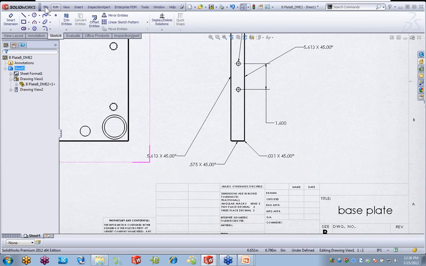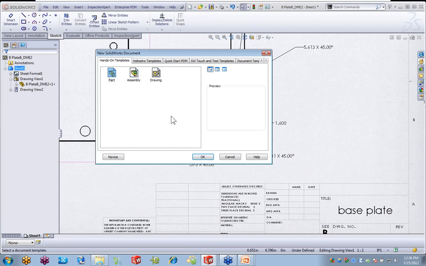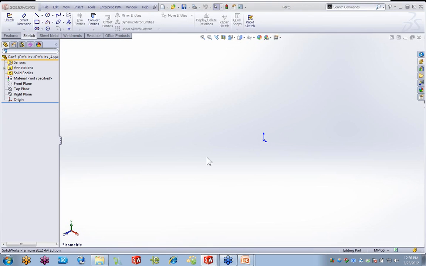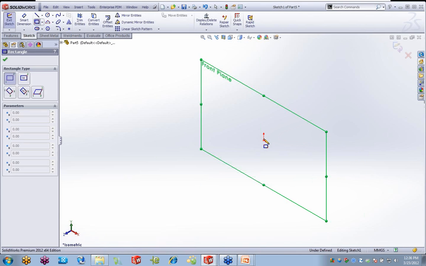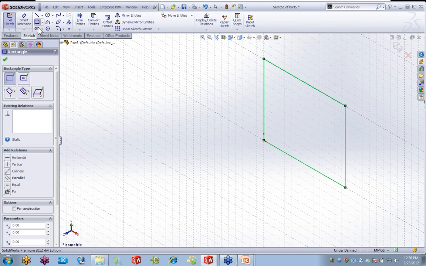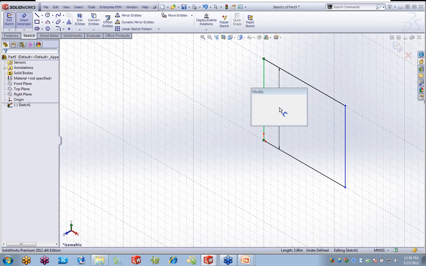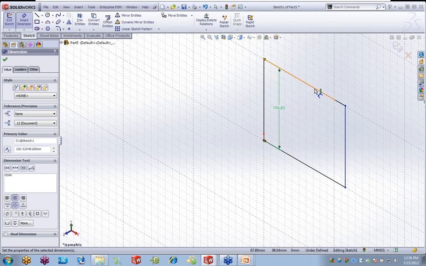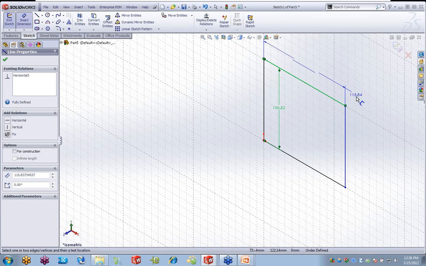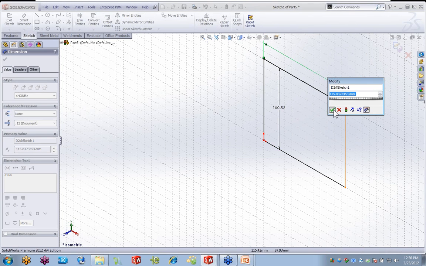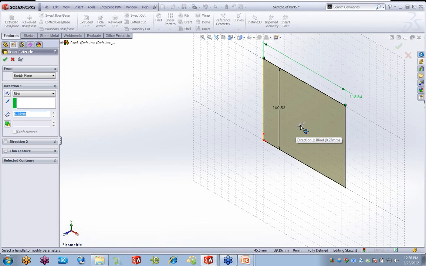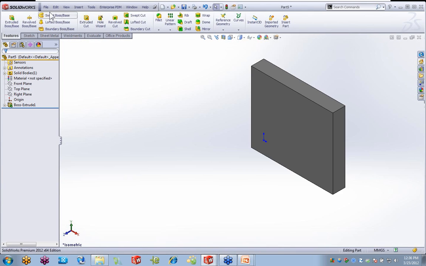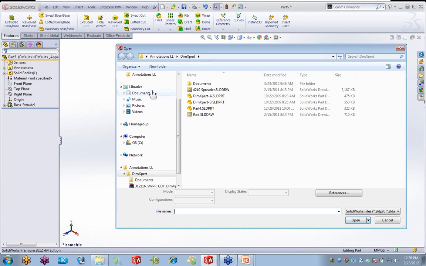Okay, a couple other things. Start a new part for a moment here, and sketch something. But I want to place a couple dimensions on here, but I'm going to place them within the model, kind of not even in the right position. And we'll go ahead and extrude this thing, because this is how a lot of people, they're not worried about their dimension placement while they're designing.